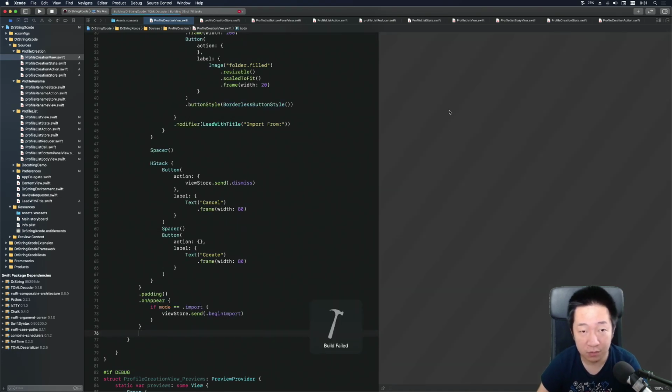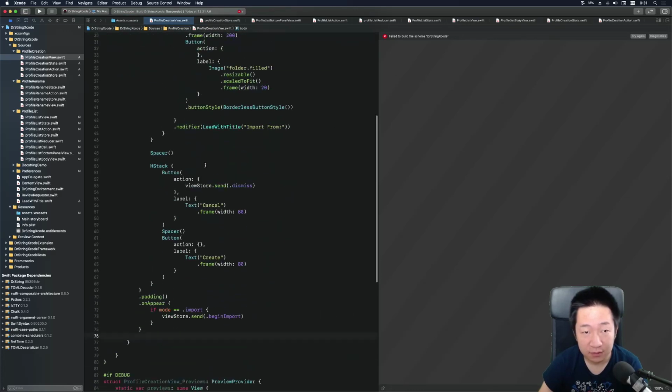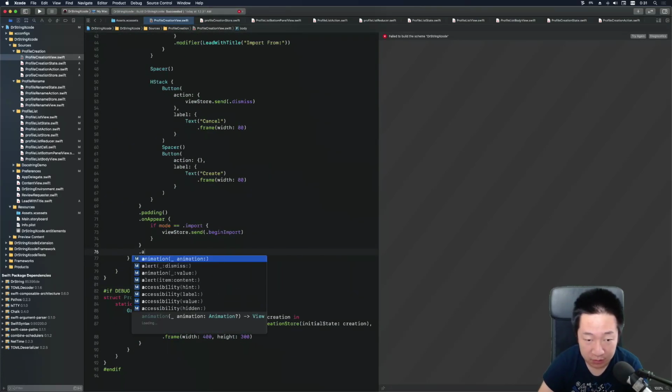All right, we got syntax highlighting. How about for this view too? Maybe this expression is a little complex. Maybe that's why the autocomplete stopped working. It's entirely reasonable. Let me just build the whole project. Oh, syntax highlighting kicked in. So that's a sign that the index is working.